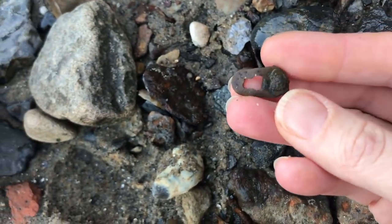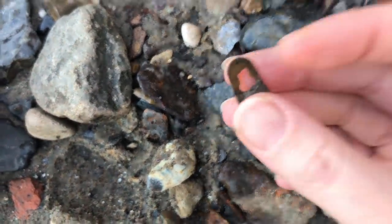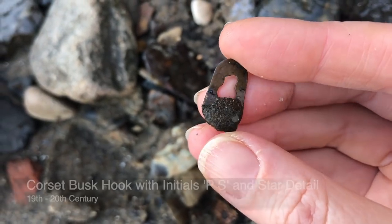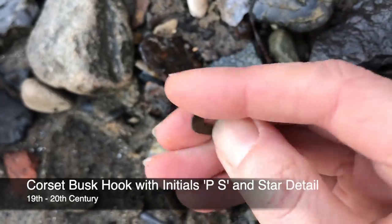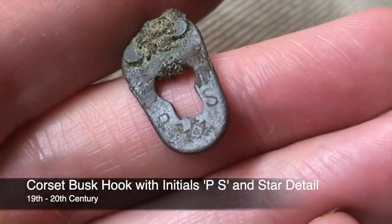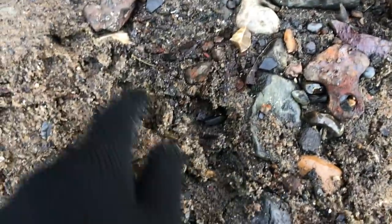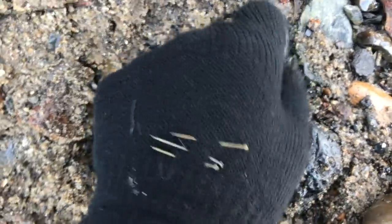I've started my new pin collection — and oh my goodness, there are cat hairs on me everywhere I go, that's my cat Walter. New pin collection here. Old Faithful — what have we got? A corset busk hook. Looks like quite a late one — I'll get some of that stuff off and see if there's anything on there. Lots of pins for you pin fans, lots and lots of pins.